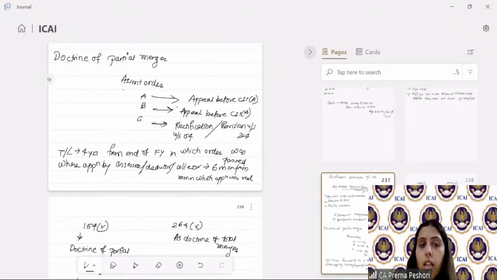With respect to the rectification due to disallowance of excess loss or depreciation allowed. Losses incurred in 1 year are carried forward and claimed in the subsequent year, right? However, say, for example, the year in which the loss is incurred is now subject to reassessment. And say, for example, the excessive loss is disallowed.